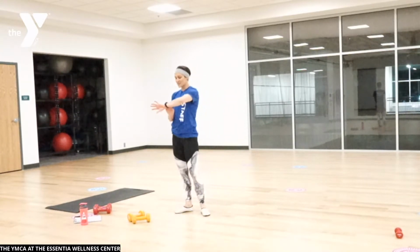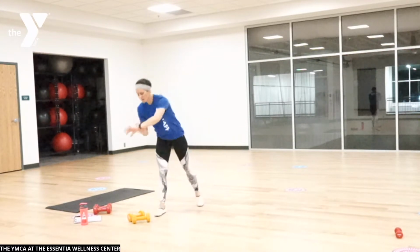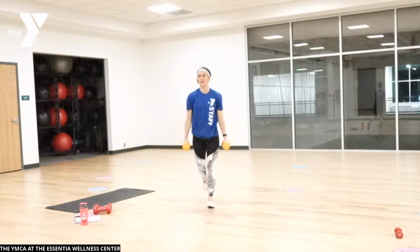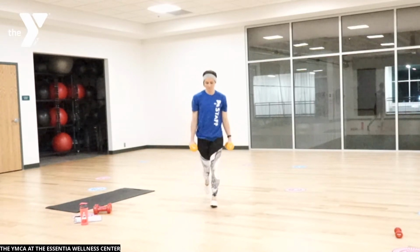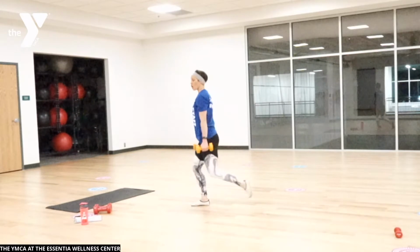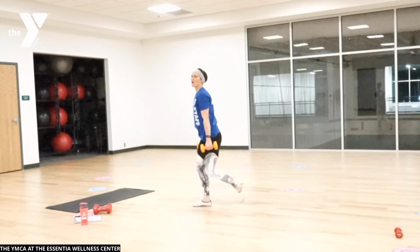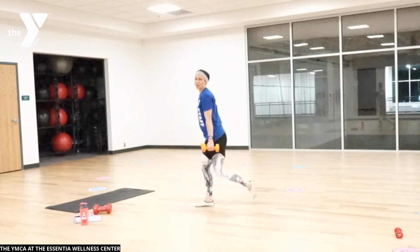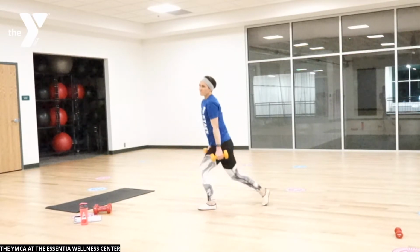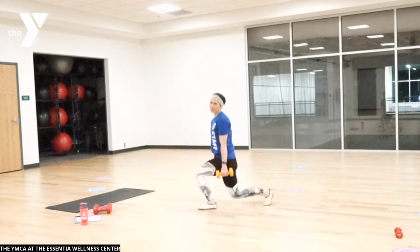60 seconds. In 3, 2, 1, let's go. Step. Remember, you're switching legs every time. So whatever you're holding at your sides, be it the laundry detergent, the milk. Now, if you're using your milk, and obviously if you're using your milk, it's full, otherwise it's really light. Maybe get it back in the fridge halfway through the workout, because I don't need your milk going bad.